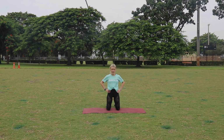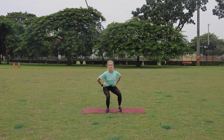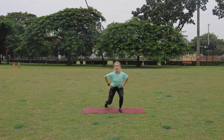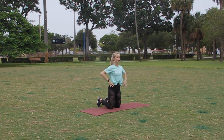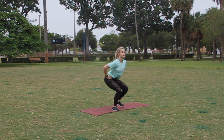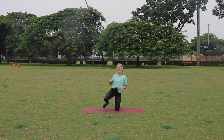So surrenders, coming down to your knees, bring your knees hip width, and staying low, you're going to step your right leg forward, left leg forward, staying low, right leg down, left leg down. So notice my upper body hardly moves. I'm just stepping onto my feet and then back to my knees. So we're doing 10 surrenders.